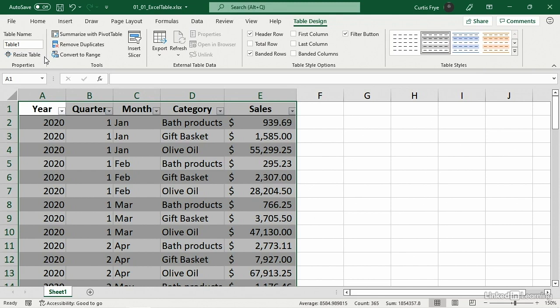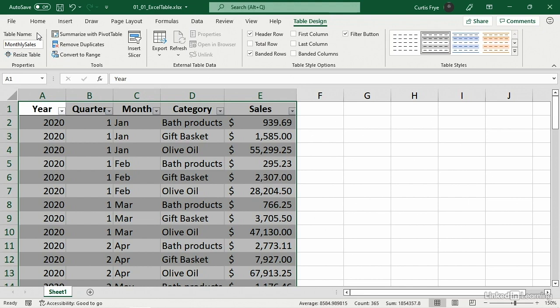The next table that I create would be called Table 2, and so on. That's accurate, but not informative. It doesn't tell me anything about the data. So in this case, I will click in the table name box and change it to monthly sales. With that change in place, if I refer to this table in a formula, I'll see that the table contains monthly sales, which is much better than simply saying that it's table number 1.